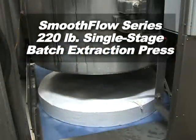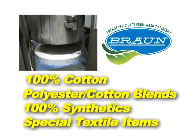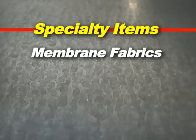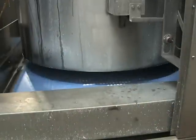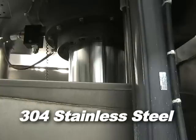Braun Smooth Flow Series Single Stage Batch Extraction Presses are manufactured for 100% cotton, polyester-cotton blended fabrics, 100% synthetics, and special textile items such as incontinence pads. Additional specialty items that can be processed include membrane fabrics for surgical applications in clean rooms such as Gore-Tex and mops. The Braun press can run multiple formulas and provides a tamping function if desired. It features a quick cycle time with adjustable pressure ramp rates to obtain maximum pressure in a short time if needed. All metal surfaces that contact the goods are made of 304 stainless steel, and all non-stainless steel parts are either plated with electroless nickel or painted for superior corrosion resistance. The main upper and lower components are castings made of rugged ductile cast iron joined together with massive steel tie rods, specifically designed to handle maximum system pressures with a significant safety margin.